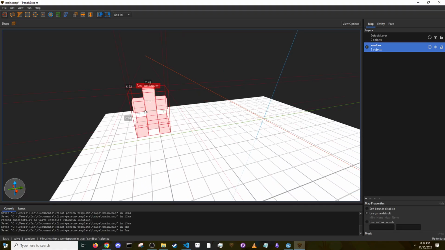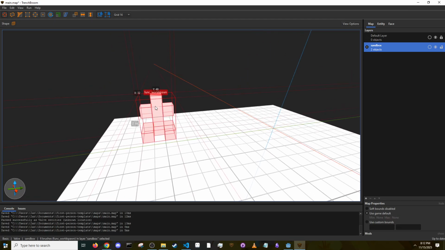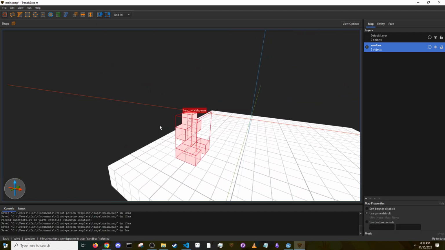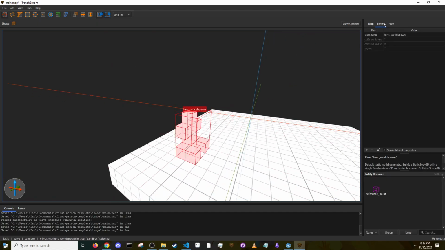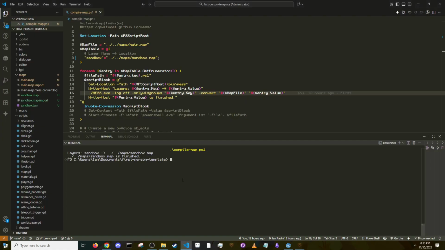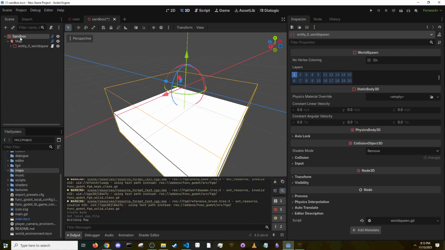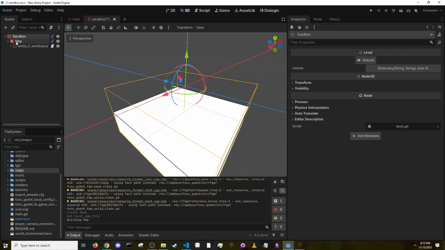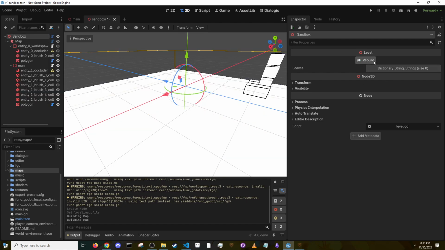So this guy is basically going to be its own object. Let's give it a name real quick and call it man. We'll save, go compile our map, go back over to Godot, click our top level and hit rebuild. Boom.